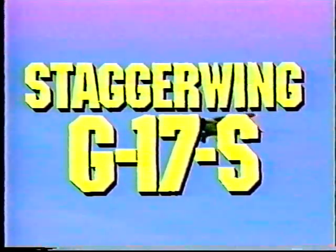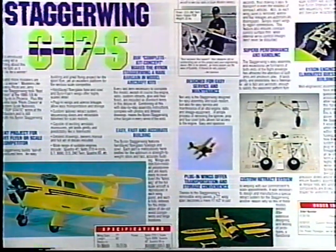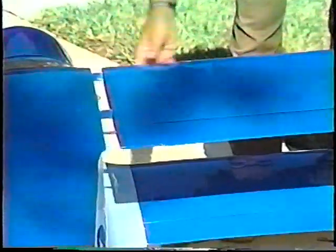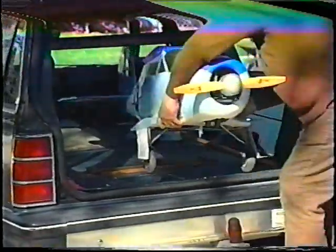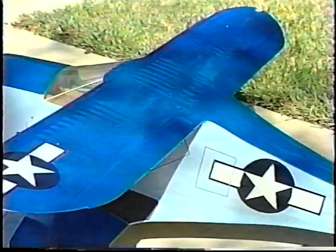The Stagger Wing G-17S — when first introduced as a Byron Originals kit in 1983, everything about this classic biplane indicated it was destined to be a real winner. Plug-in wings and aileron linkages are a feature of the Stagger Wing, allowing easy transportation from your hangar to flying site. Simply insert wings to regain control connectors. Constant control surface trim is always maintained — this feature is representative of all models in the Byron Sport and Aerobatic line, with the exception of the Pitts, Kristen Eagle, and Beech Baron, which employ this exclusive plug-in feature.